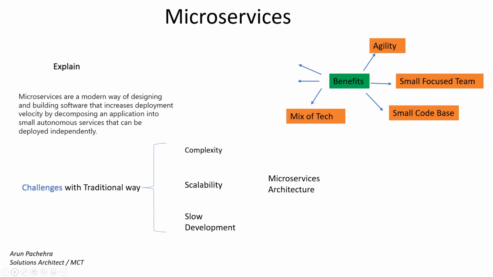Teams can pick the technology that best fits their service, using a mix of technology stacks as appropriate. If an individual microservice becomes unavailable, it won't disrupt the entire application, as long as any upstream microservices are designed to handle faults correctly. What I mean by that, let me give you an example. You can implement the circuit breaker pattern, or you can design your solution so that microservices communicate with each other using asynchronous message patterns.